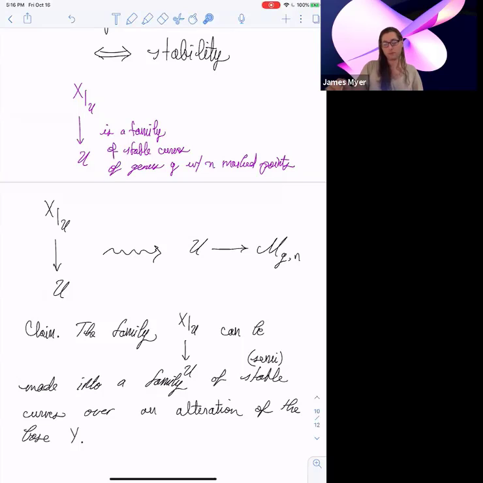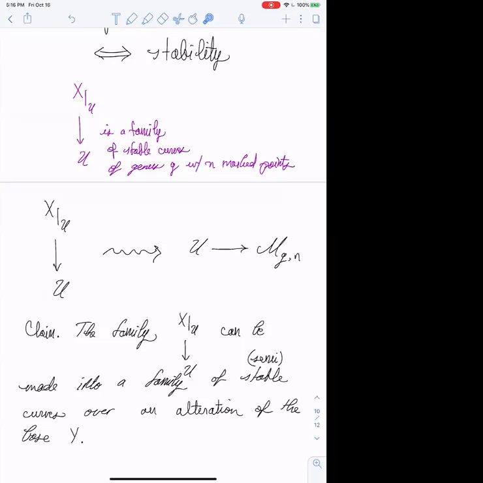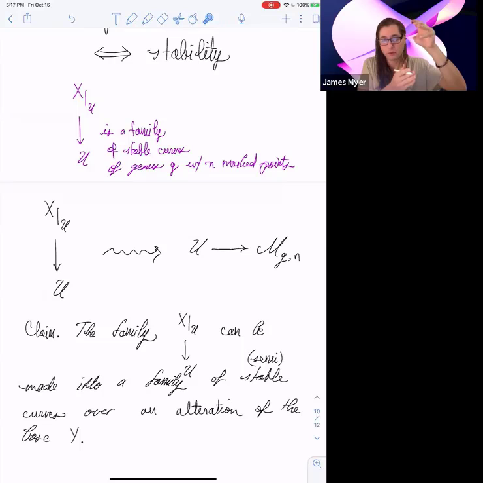Yeah. So at first it's not a resolution, right? At first it's not a resolution, but after I do all this stuff and I get this alteration of y, I pull back, I potentially get an alteration of x. I've got some alteration of x. Then because it's an alteration, the function field has been extended by a finite amount. It's a finite extension. At that point, you have to do a little bit of arguing and massaging, but you can make the alteration what's called Galois. And so you can make it so that there's a finite group acting on the total space. Then if you take a quotient by the action of that finite group, you've got a quotient singularity.